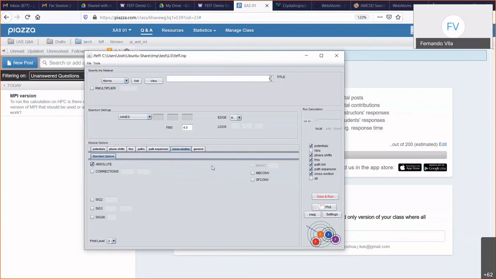Exactly, and the xmu.dat of that. So if you do not have that clicked when you do your calculation, you have to go into the xmu.dat and read the normalization factor, and remember to use the normalization factor when you do your averages. But if you do your calculations with this absolute option clicked, then you can just go and do your averaging without worrying about having different normalization factors, because the calculations are going to be absolute.